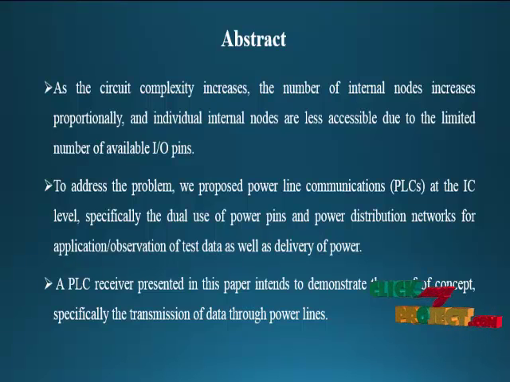As the circuit complexity increases, the number of internal nodes increases proportionally, and individual internal nodes are less accessible due to the limited number of available input-output pins. To address the problem, this product has power line communications at the IC level, specifically the dual use of power pins and power distribution networks for observation of test data as well as delivery of power.